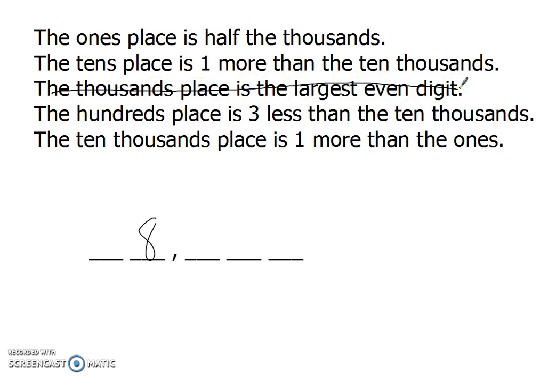Now I'm looking for ones that have the word thousands at the end. Well, that's ten thousands and ten thousands. Here we go. Thousands. So thousands is an eight. Ones is half of eight. That would make it a four.